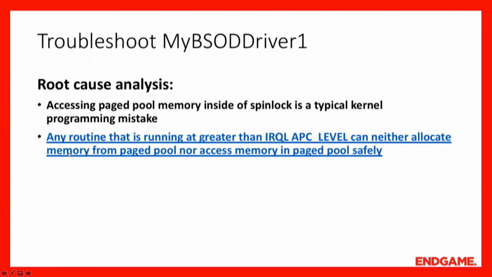And the other reason is that inside the spin lock, the IRQL level is inappropriate for this kind of memory operation. If you are new to Windows debugging, you might not be familiar with the concepts, but I have the links in this PPT. I also provide the information in my blog post. You can get it from the presentation.